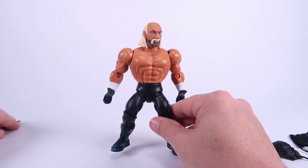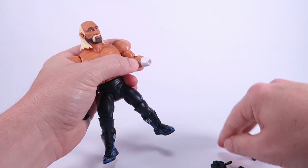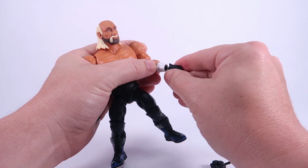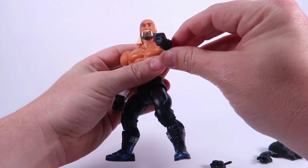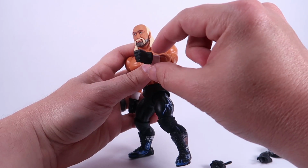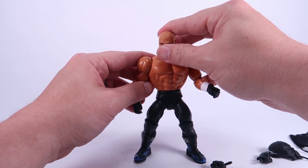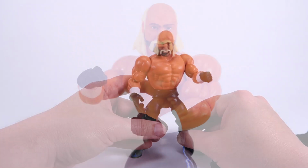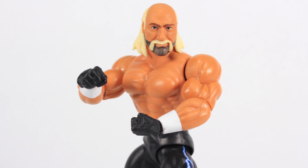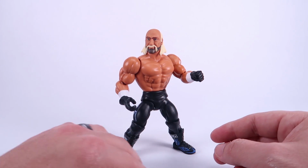So Hogan's another one that came with some interchangeable hands. Of course, right out of the package, he's got just 2 gripping hands, so you can also replace that with his gloved closed fists. I also love the way the gloves are on this. You can see he's got the white wrist tape just painted on the arm, but I love the way the gloves kind of come outwards a little bit. It's a very, very nice touch. So that way you can get him with some closed fists for some punching as well. But all in all, another excellent figure in this lineup, just because of the sheer amount of accessories alone really makes this guy worth it.